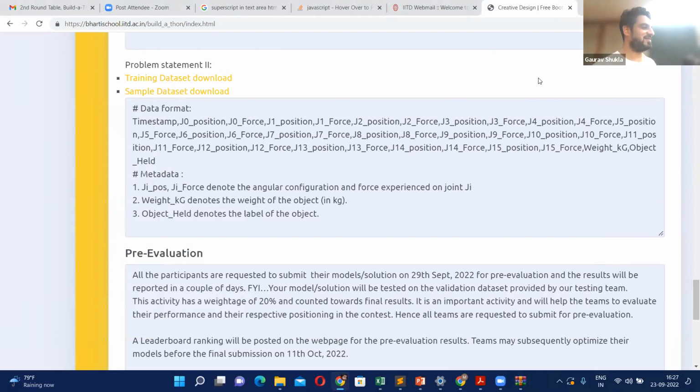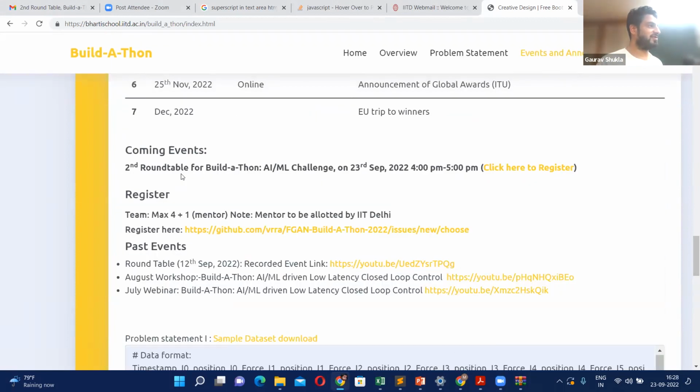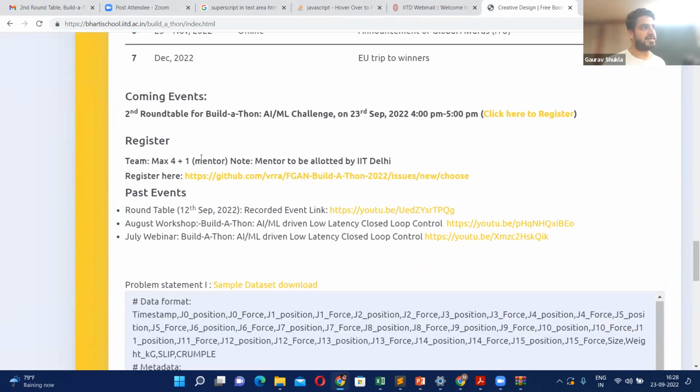Sure. While building the model, what is the improvement? So the exact evaluation criteria will be told very soon, but I would like to tell you that the model should be latency aware. So the prediction time should be very, very low. This is a generic criterion, right? The exact criteria, like how accurate your model should be and all those things, will come up soon. Could we use any library? You are free to use any libraries.